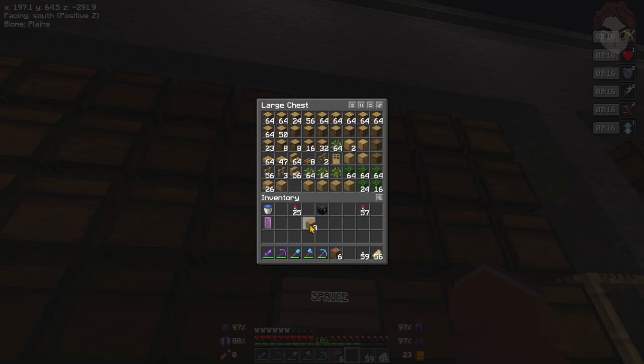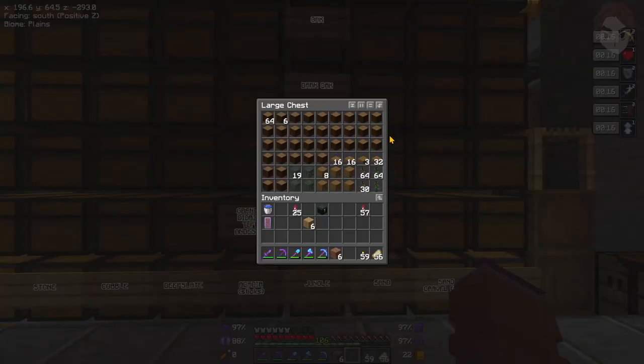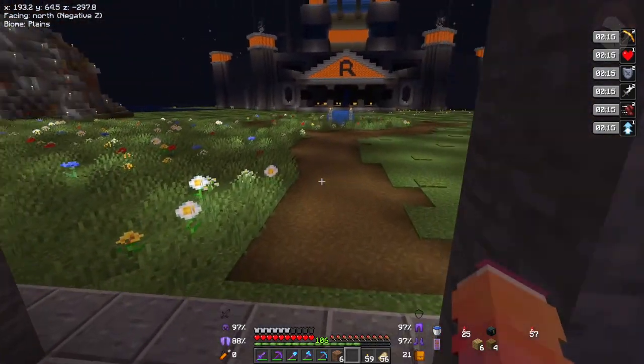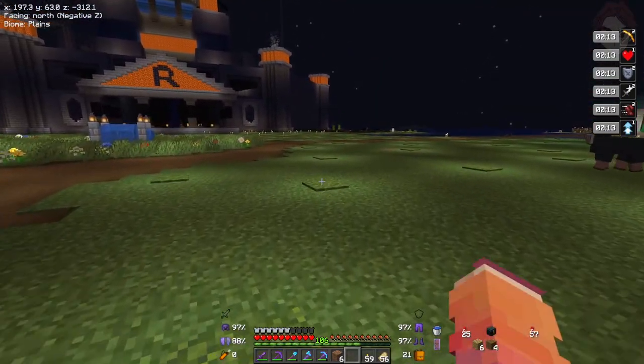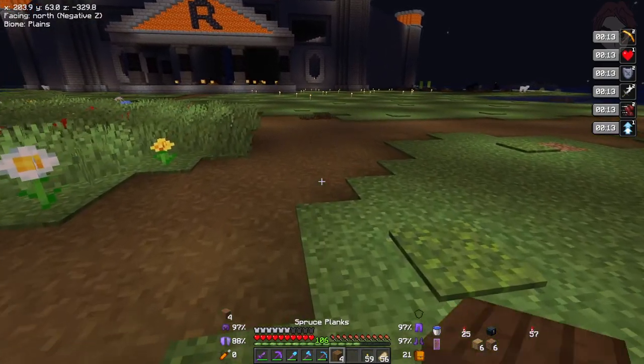Okay, so oak. Maybe just two. No, we may need more. Okay, so oak. Maybe spruce would be a better color. Let's check it out. But I'm thinking spruce or oak. You know what? I think spruce would look better because it's closer to the shade of dirt.